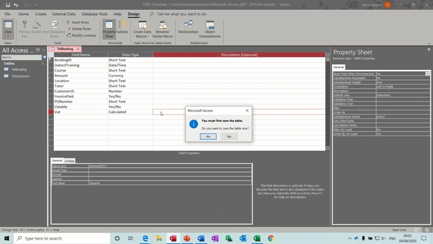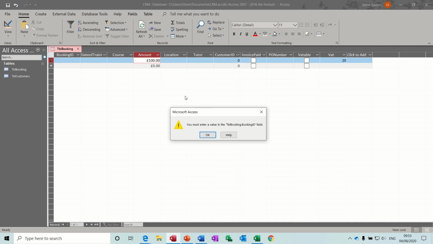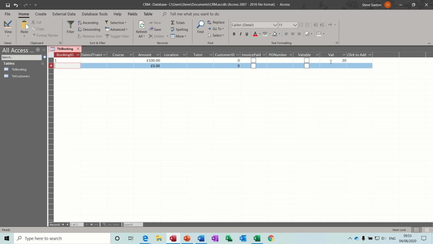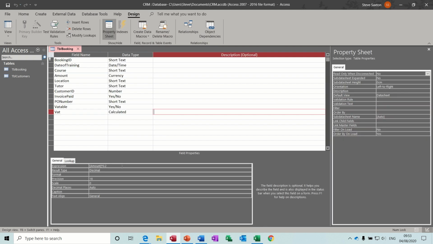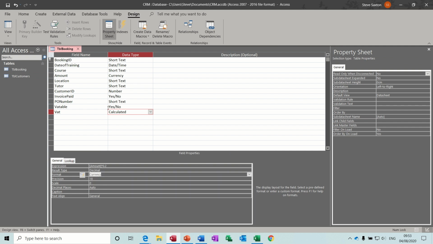Let's have a quick look. Save. So if I put 100 in there just to check this, I need an ID number. Yeah, it's worked. I need to set that to currency. That works okay. Back into design, format to currency, down the bottom there, currency. Save that. Now close this.